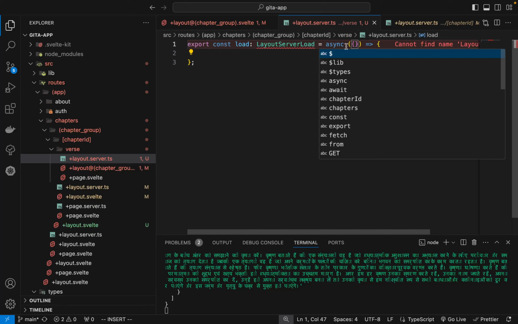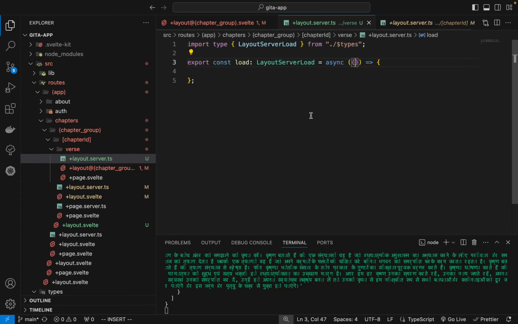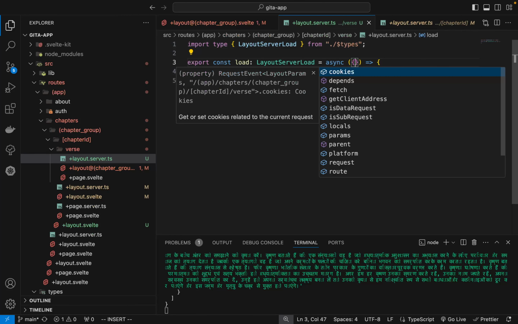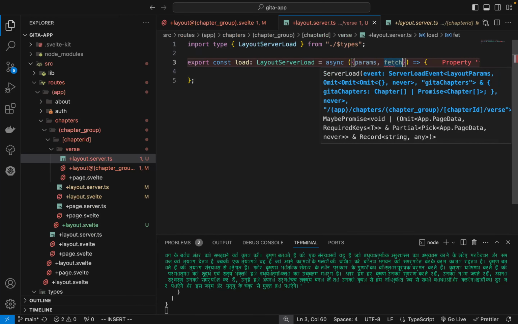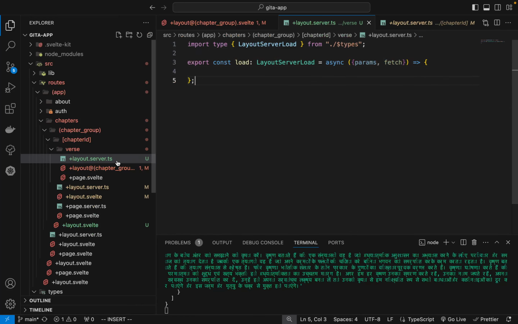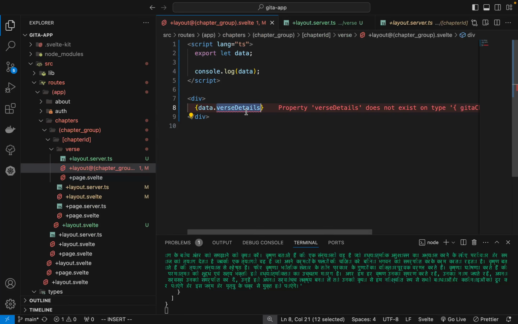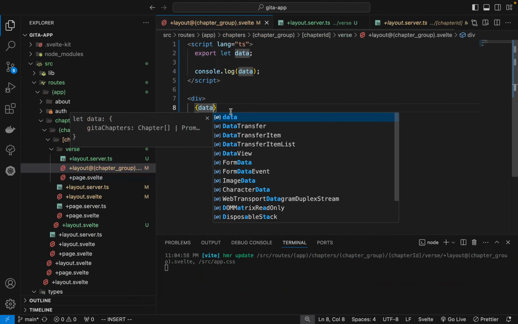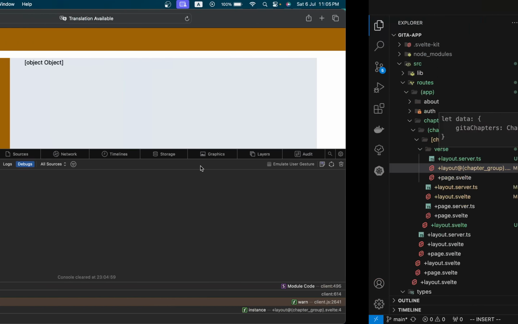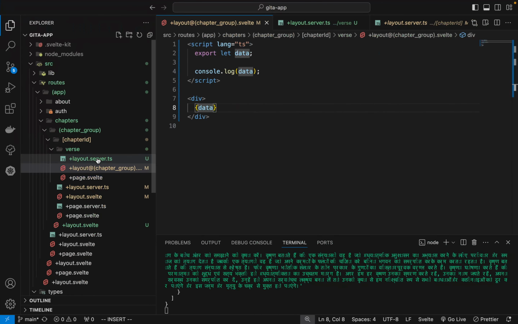What's happening here? Oh, we didn't import it, right? Fine. So now we need params and fetch. Let's come here. We don't need this. We don't need this. Okay, we don't need this.